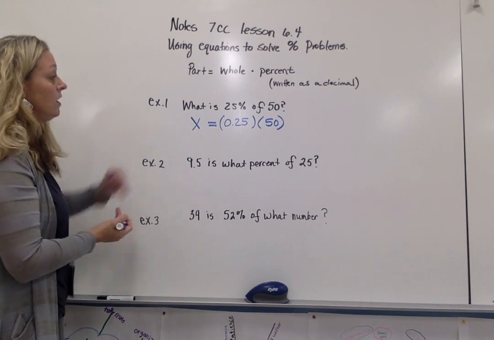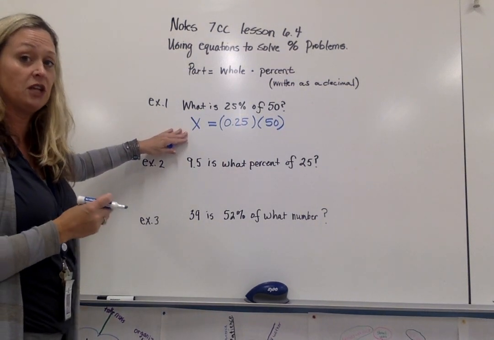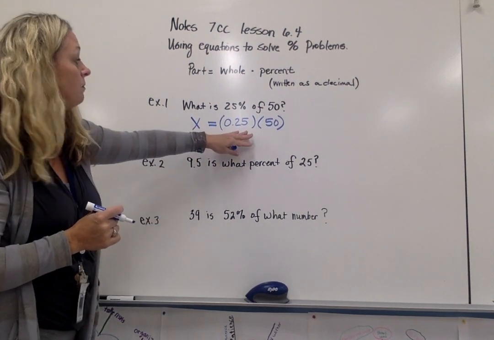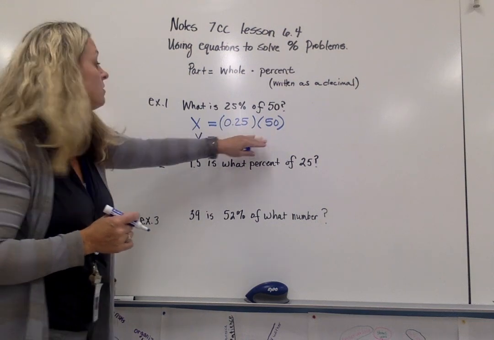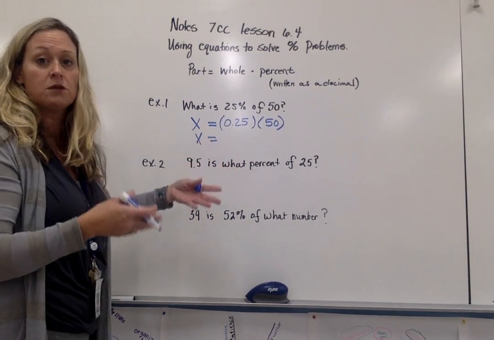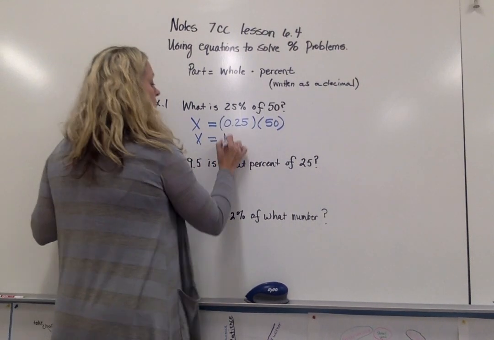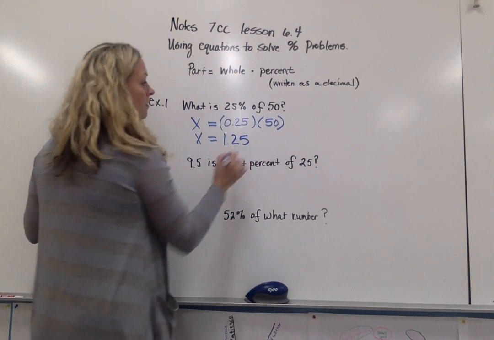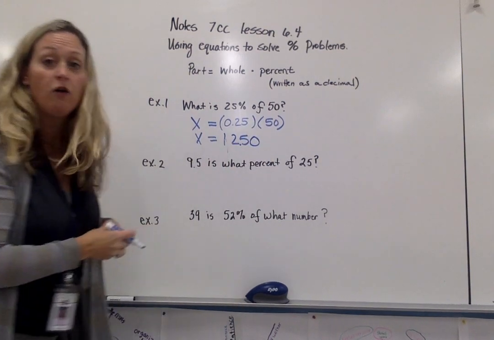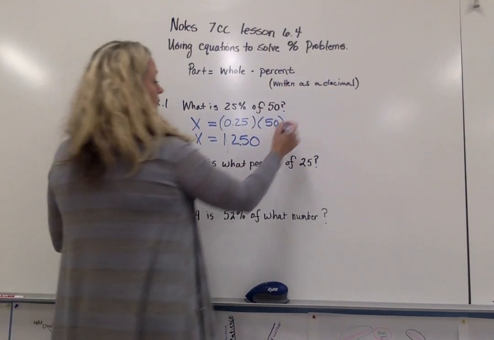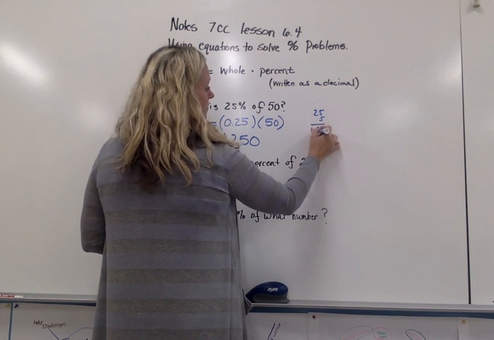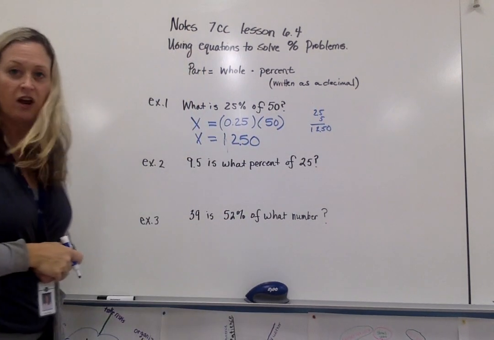When we solve that, we typically don't want the variable to be standing alone, but because we're simply translating, it's okay in this situation. Then I multiply 0.25 times 50, so that's a fourth of 50. So I'm taking 50 and dividing it by 4, or multiplying by 5 quarters, for 12.5. If at any time I have to doodle this, I can do that off to the side.